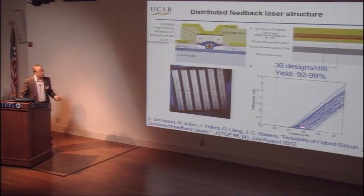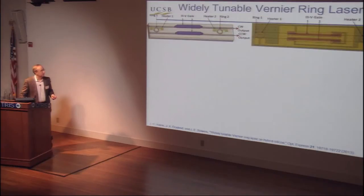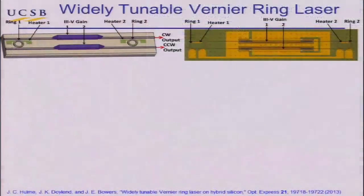And there's some variation in performance, so they're not by any means all uniform. But these, again, are fabricated at university laboratories, so it's not surprising. So now I want to talk about making tunable lasers in particular.